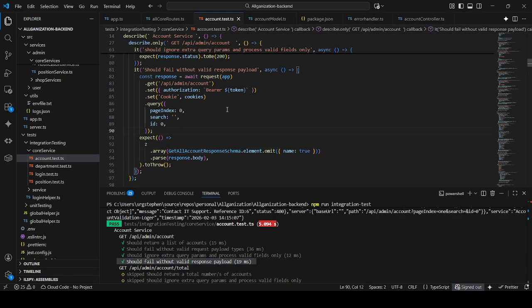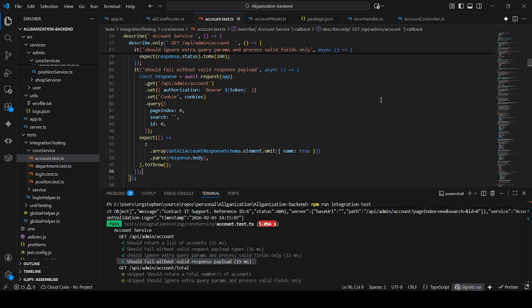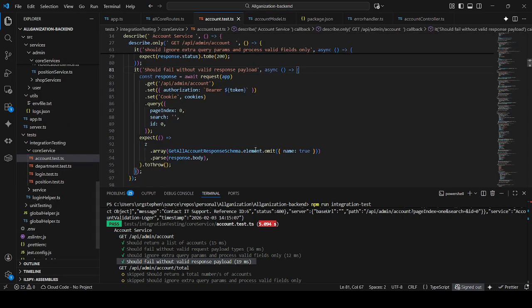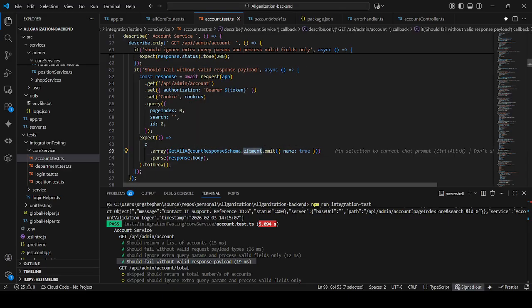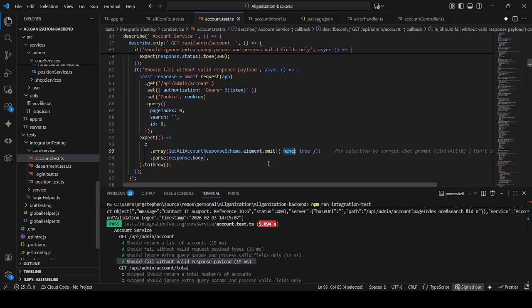So on this test, this actually returns status 200, a valid transaction. I just want to fail it purposely. So as an example, I purposely delete the name from here, so the response will not validate the name.